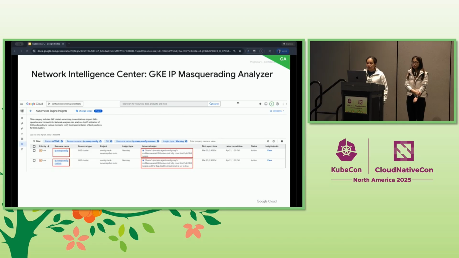This allows you to independently diagnose your cluster's egress connectivity problems caused by network misconfigurations. One common reason for issues is that the necessary pod IP address ranges are not correctly specified in the non-masquerade CIDRs field of the ip-masq-agent config map while SNAT is enabled. Such misconfigurations will lead to failures, for instance, of masqueraded traffic from a pod. This is available within Network Intelligence Center, and one of the things we have coming soon is connectivity tests to help you also diagnose.